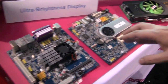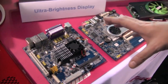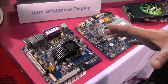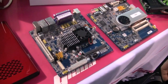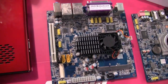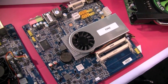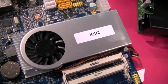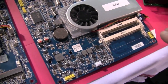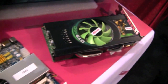It kind of takes me back to my previous life covering the Mini-ITX form factor. It's really cool that it's still around — something that Via introduced to the market in the early 2000s. Over here we have a D525 motherboard that comes with a dual-core Atom at 1.8 GHz, and over here we have a D515 motherboard with the next generation of the NVIDIA ION. So this is the first time I see ION 2 on the Mini-ITX form factor — really interesting what the guys from Giada are showing us.